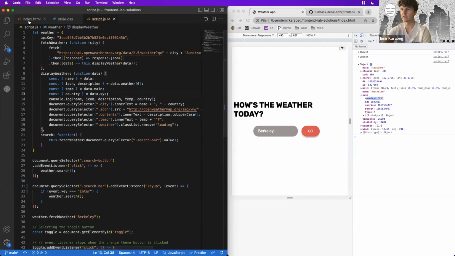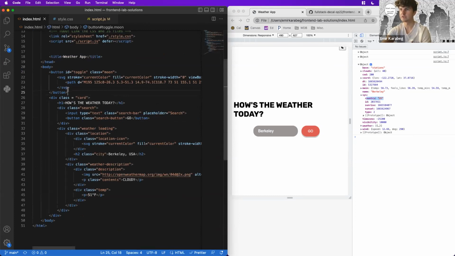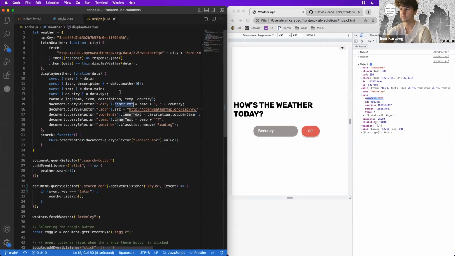So if we look back in our HTML, where is city? Oh, city is right here, and we set the default to Berkeley, California. So we're going to querySelector, and it's going to find city for us. Then we're going to access the innerText. And it's important to note that every single HTML element has different attributes, right?